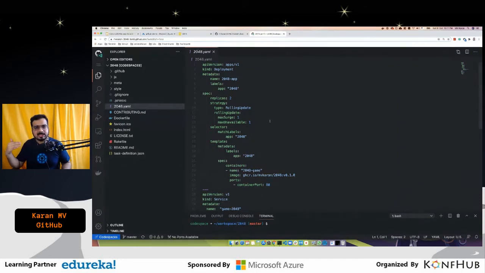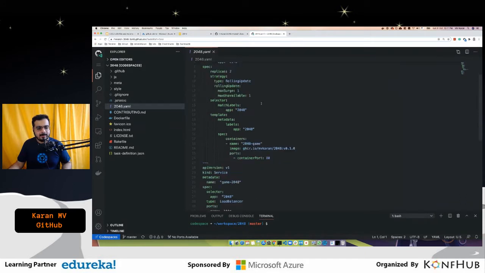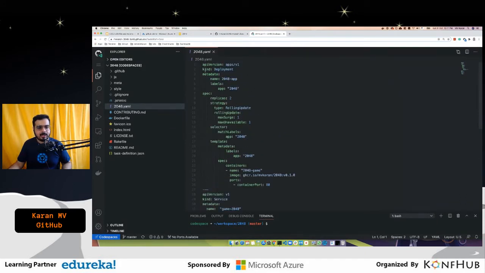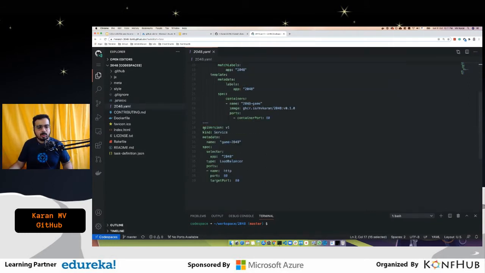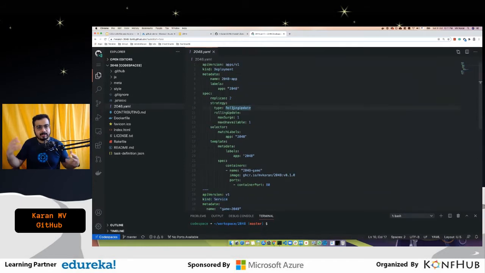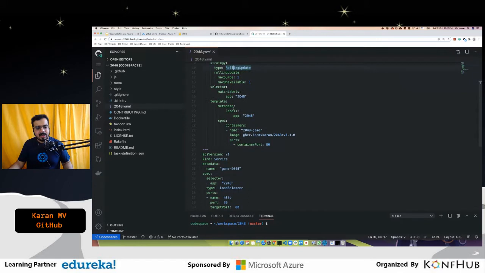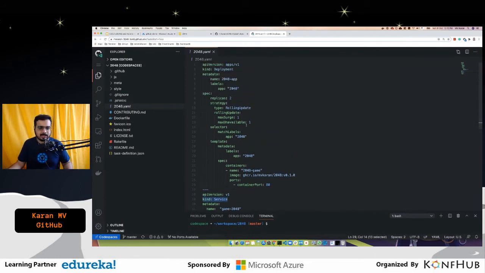This is my Kubernetes configuration. So you can see that basically what I've done is there are two Kubernetes objects within the same file. One is a deployment for my application, and then one is a service. So deployment is what actually runs these pods in the application, and service essentially helps me expose my deployment to the outside world so that you can access it. It doesn't have to be always exposed to the outside world, but in this case, that's how we're doing it.